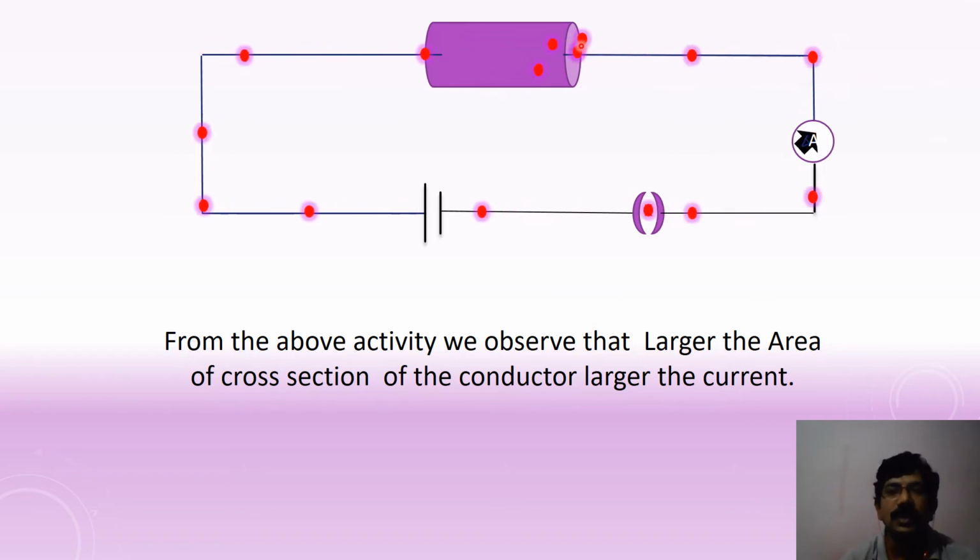Are you clear about that one? Just like when there is a narrow corridor, it is very difficult for vehicles to pass through it. If the corridor is wide, more and more vehicles can pass through easily. In the same manner, the more the area of cross section of the conductor, the more free electrons flow through the conductor. So, as the area of the conductor increases, the current flowing through it increases. The current flowing in a conductor is directly proportional to the area of cross section of the conductor. It means that the larger the area, the larger the amount of current flowing through the conductor.